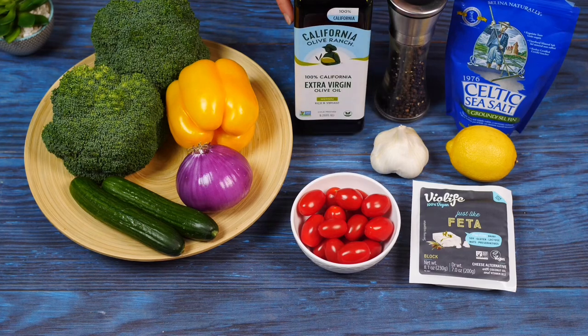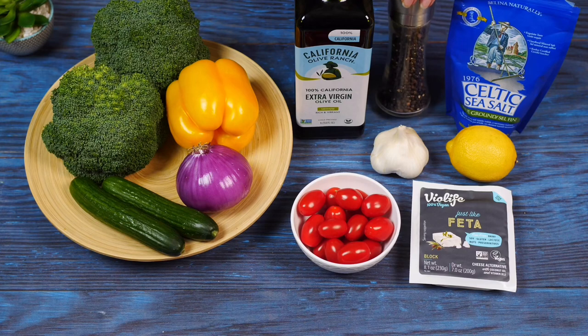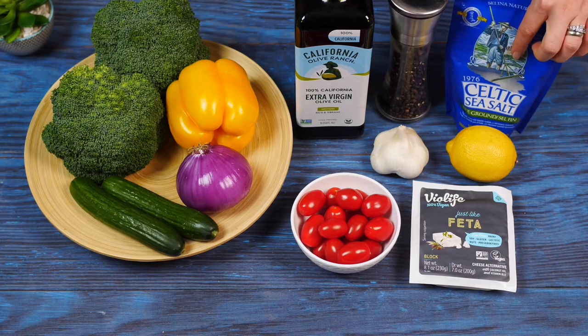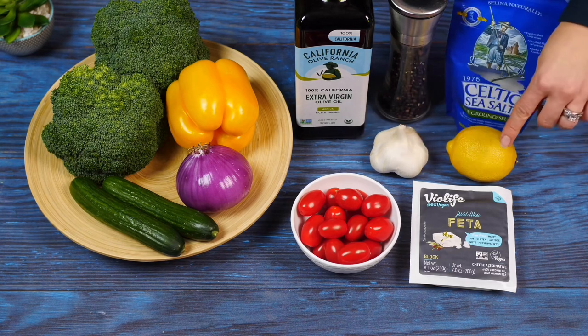For my homemade salad dressing, I'll be using extra virgin olive oil, fresh cracked black pepper, Celtic sea salt, a few cloves of fresh garlic, and fresh squeezed lemon juice.